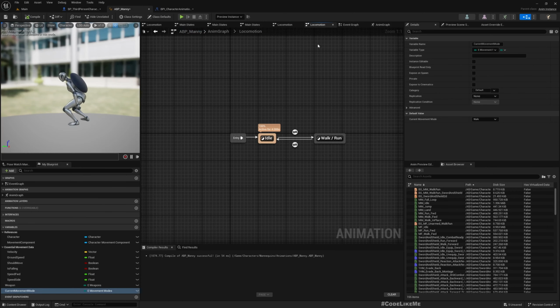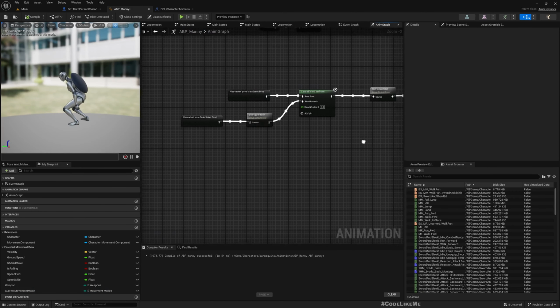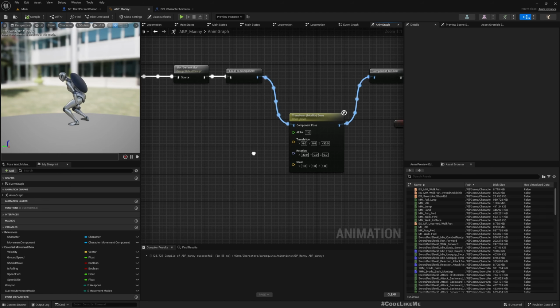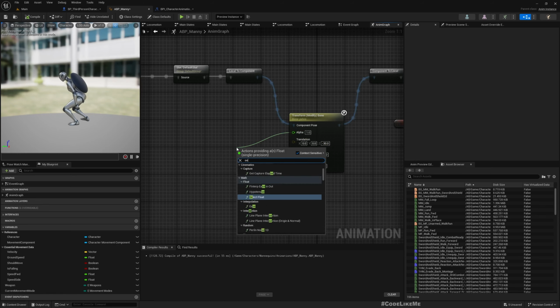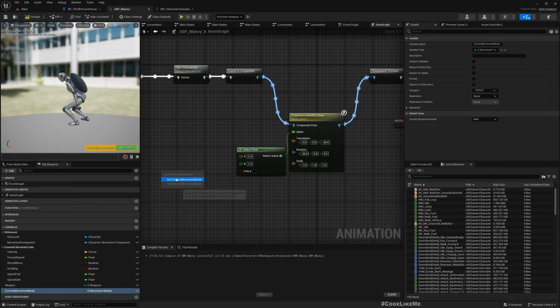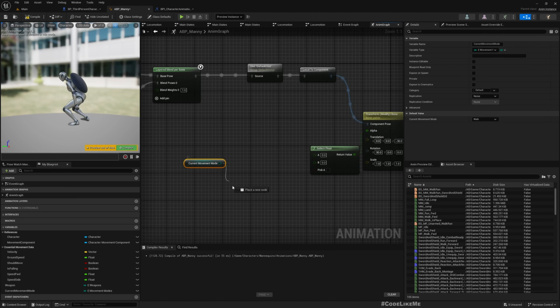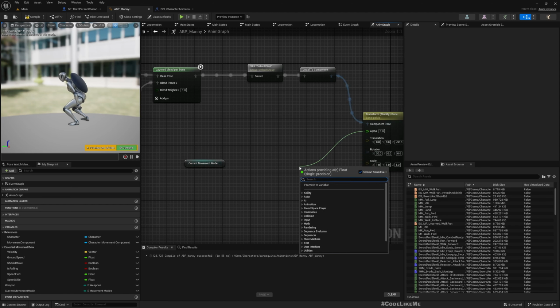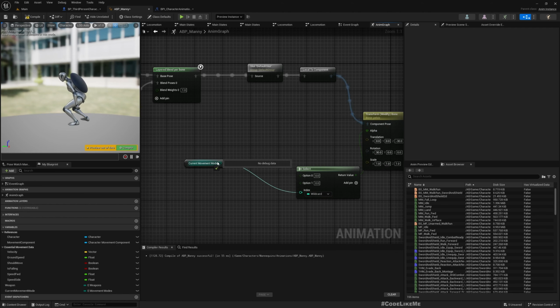Okay, now let's go back to our state machine, sorry, anim graph. Can select this based on, what if I just do this, select float based on this.